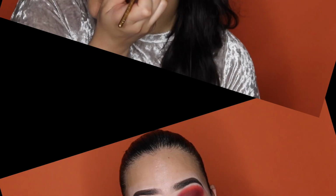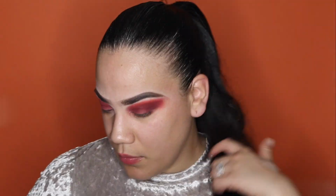I also went in with my Luxie 121 mini tapered brush, and I went into the color A5, which is that bright orange, and then I went back into my M433 brush. You're going to be seeing in the looks that you're going to be going back and forth. Like right now I'm using the MAC 221 brush just to blend, and there she goes dancing away.